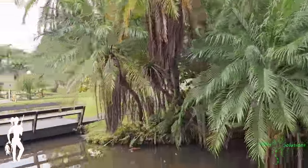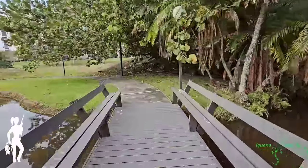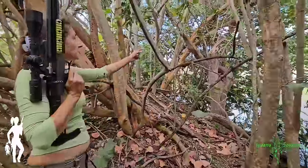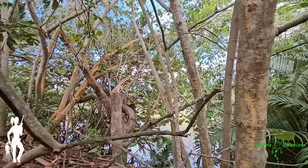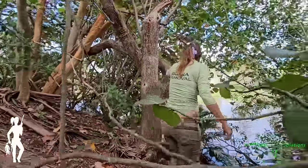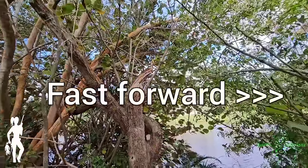All right, I'm coming over. Here he comes, see him falling? He's just stuck in all the branches. He's dangling. He definitely took that one. It looks like it hit him right behind the eye. I didn't get him in the eye, and I was aiming for the eye, so... He's just in time for Christmas.